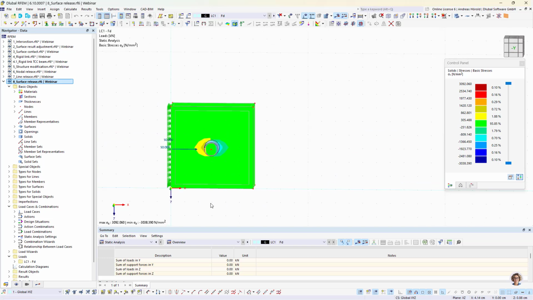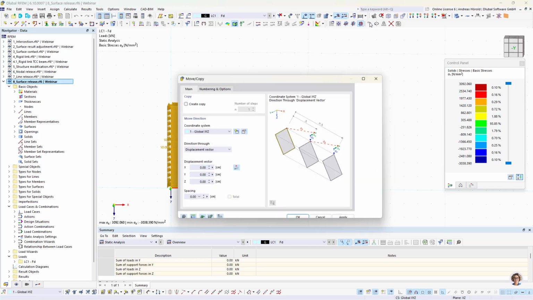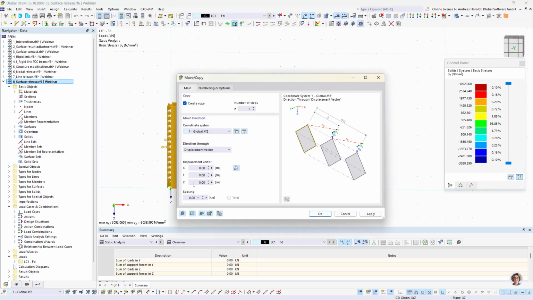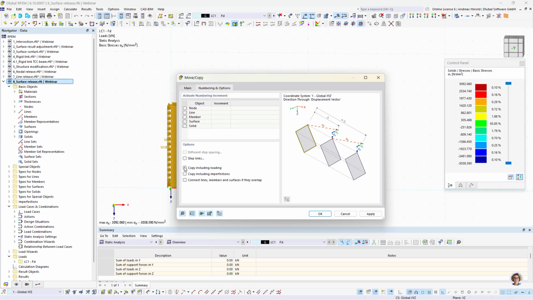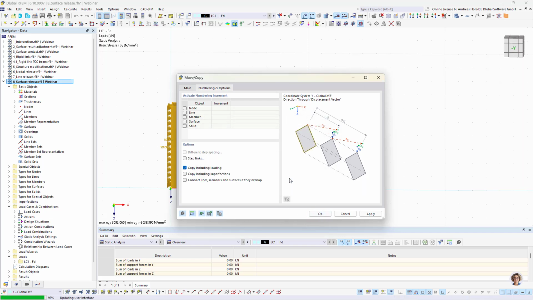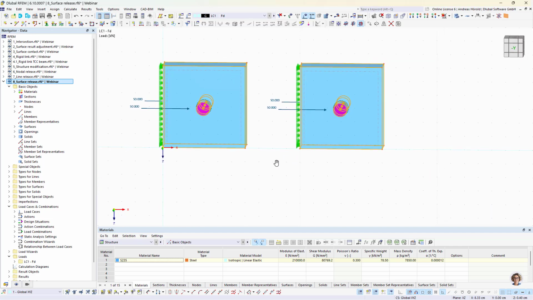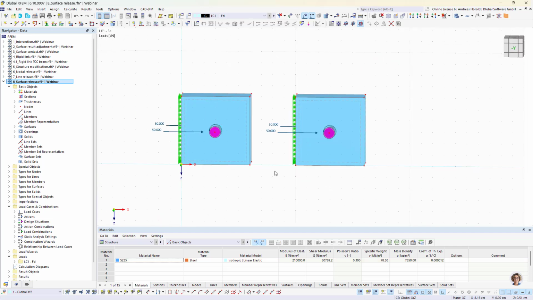So to see the difference better, I create a copy 10 centimeters in X direction and including loading. And we will compare the results better when we see the two models. So then I select only the bolt.